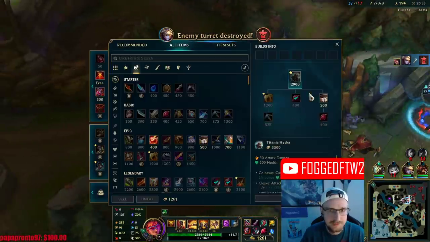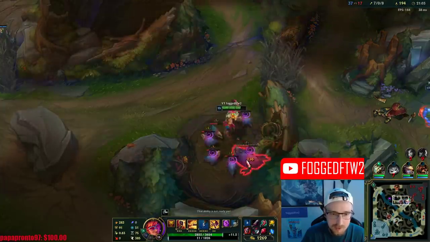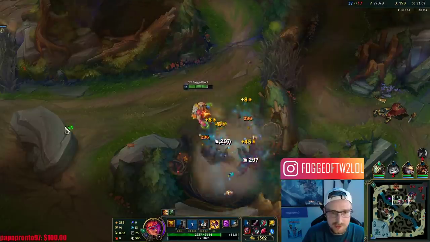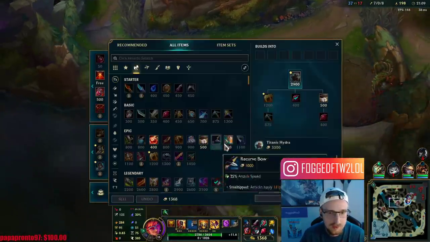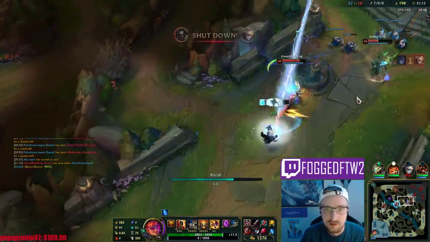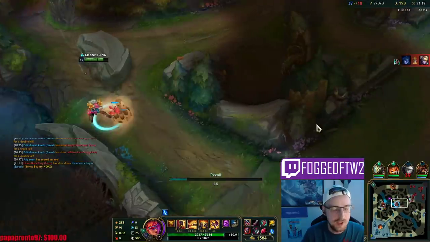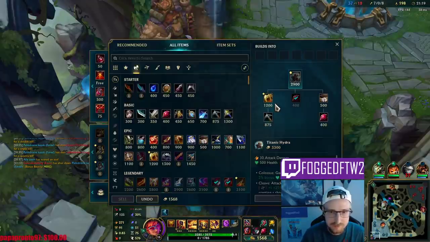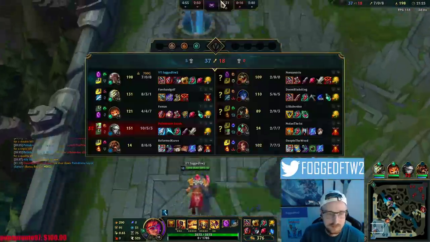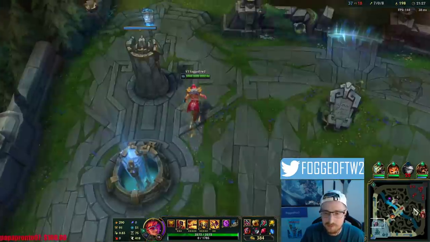Okay, I'm gonna be back up. I can grab my Titanic soon. It'll help me with wave clear, not that I really need it. I mean, I clear pretty fast. But we can sell D-Blade for Titanic. You know, he probably shouldn't have been pushing, so that's on him. We can also do Baron basically anytime too.